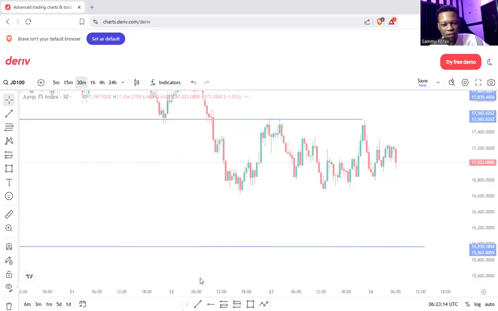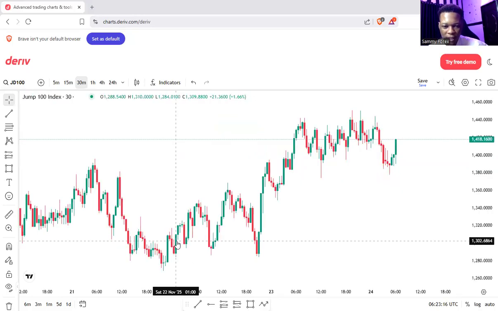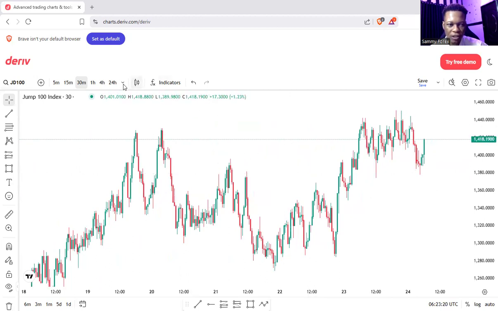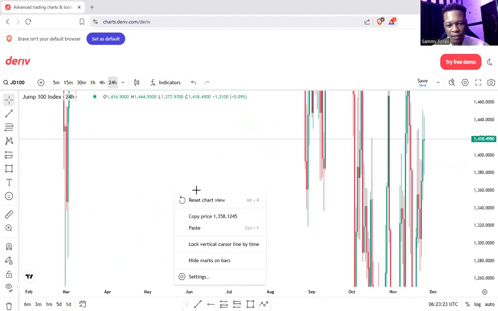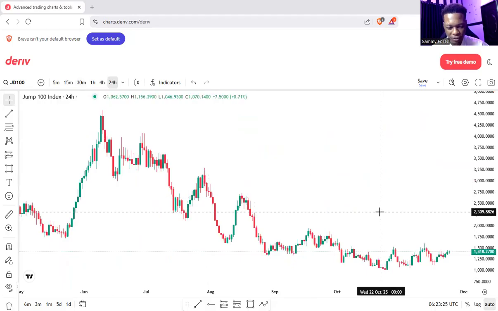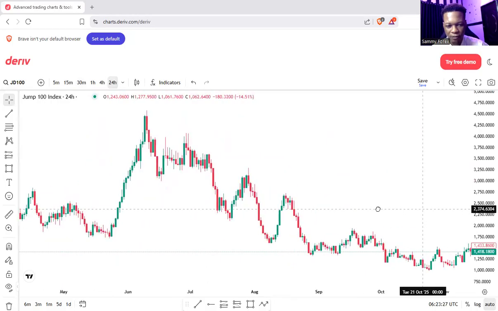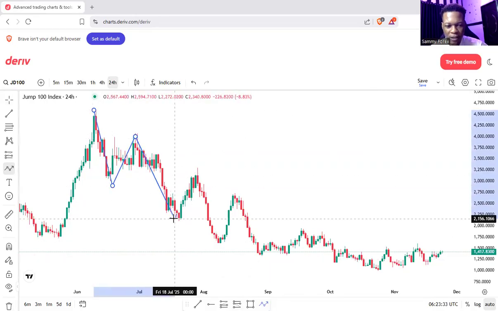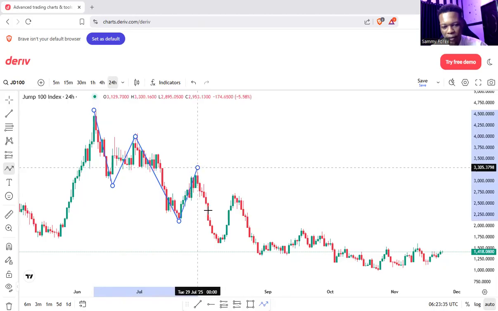Let's look at the Jump 100 index and what Jump 100 index is for us. This is currently Jump 100 index, and if you notice, this drops down to the external structures, which is the higher time frame. Let's look at the directions. Higher time frame currently going what? Look at this. Bearish. Even with that telling you, you're supposed to not say price will go bearish.